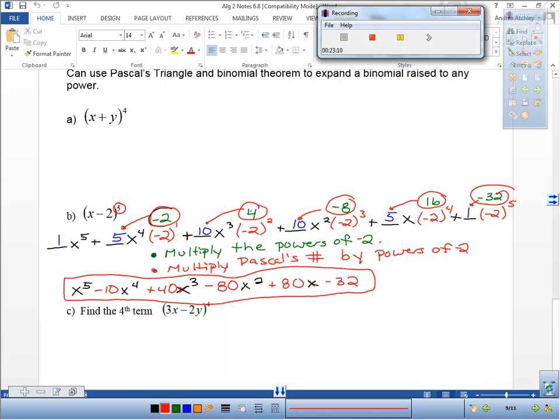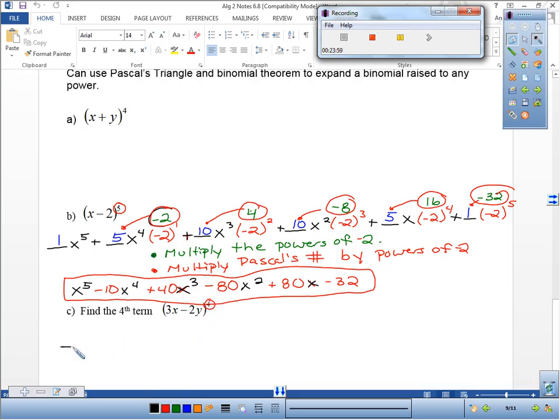Why? Because you'll need to expand. This is the shortcut. Yeah. You can do that, and that's what's great, right? This is just another way to do it, okay? Now, sometimes they'll ask you to find the 4th term or the 3rd term or the 5th term in your sequence of numbers or your polynomial, okay? For me, I have to go to the 4th degree. Okay, you're going to do that 4th degree.